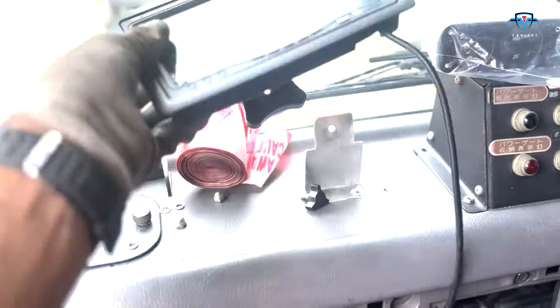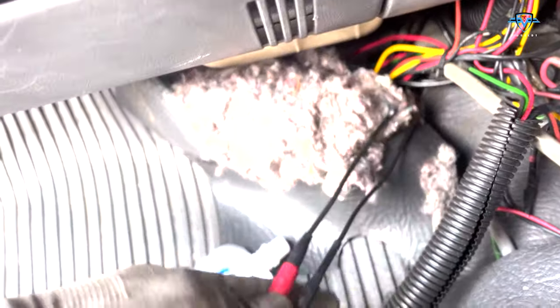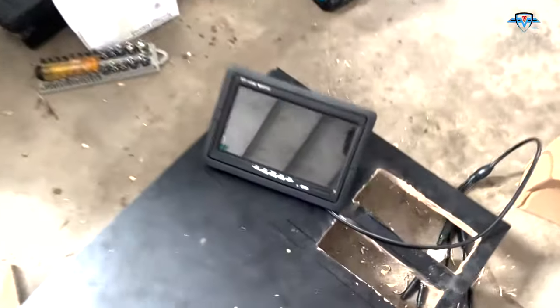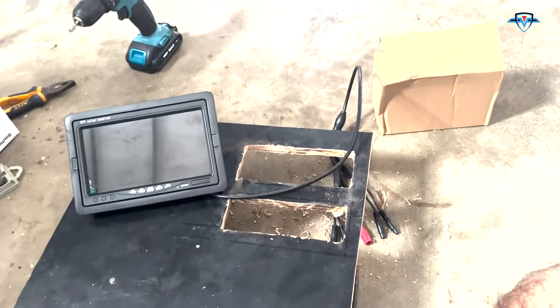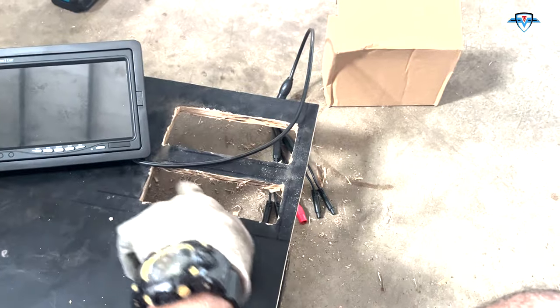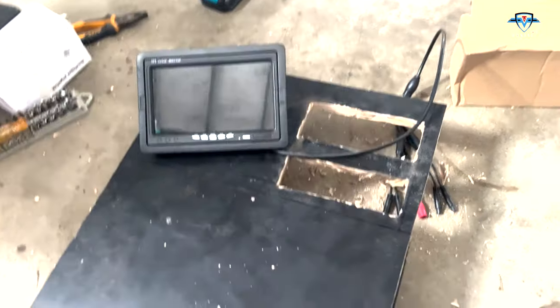Next is the screen. I have already disconnected it, and right there, let's disconnect those. One, this is power cable, and two, this is camera input. Now this is the plan. I'm gonna keep the screen tilted a bit so that it has better visibility for the driver, and so I'll take the markings like this diagonal here and just install it like that.